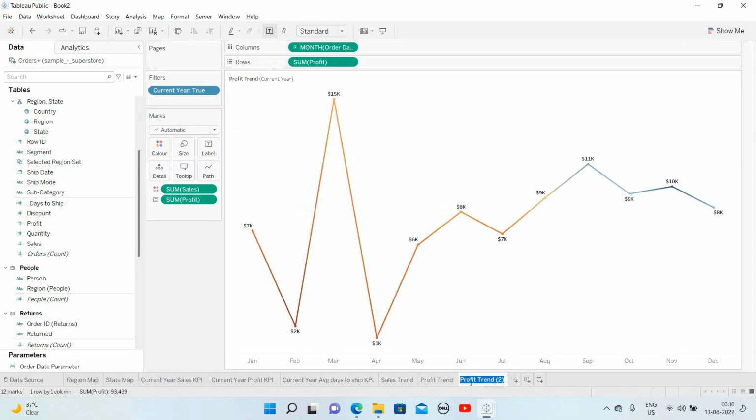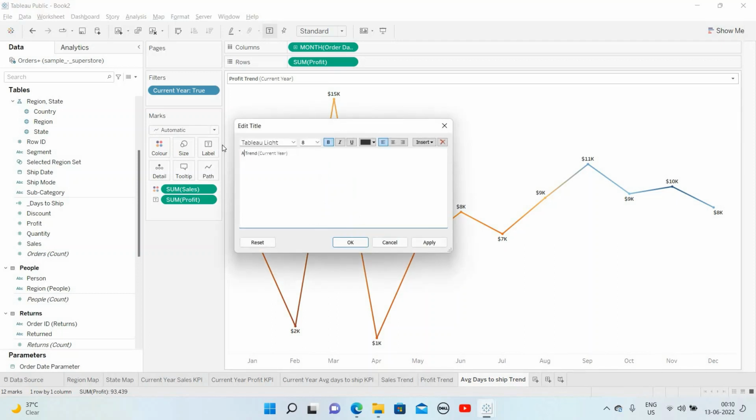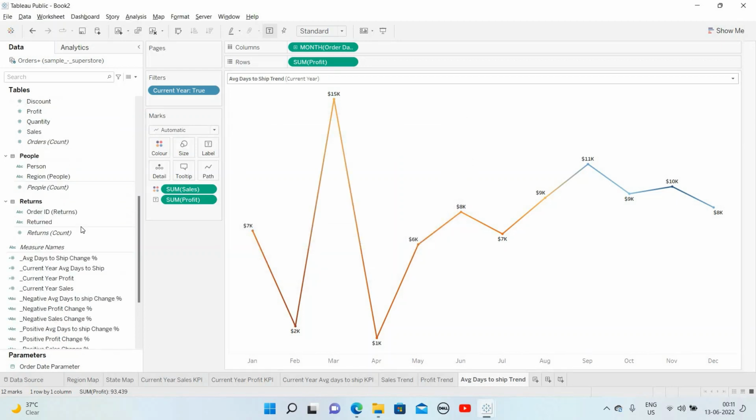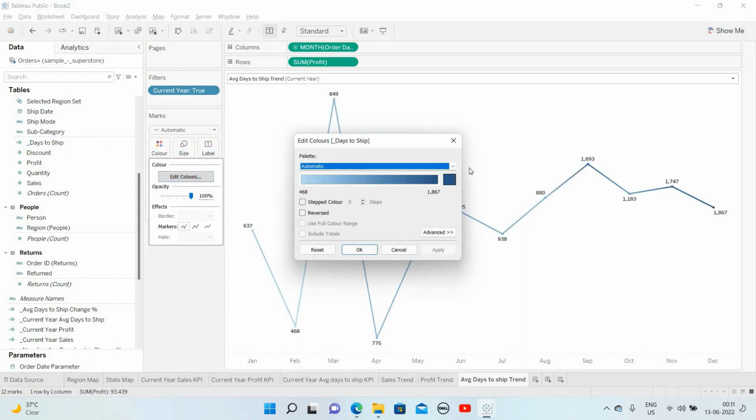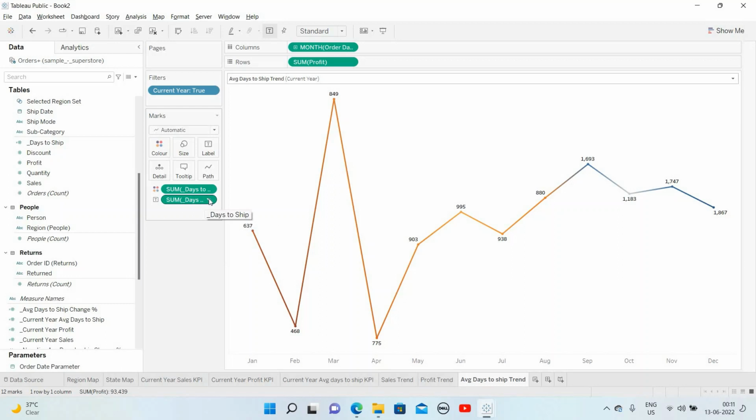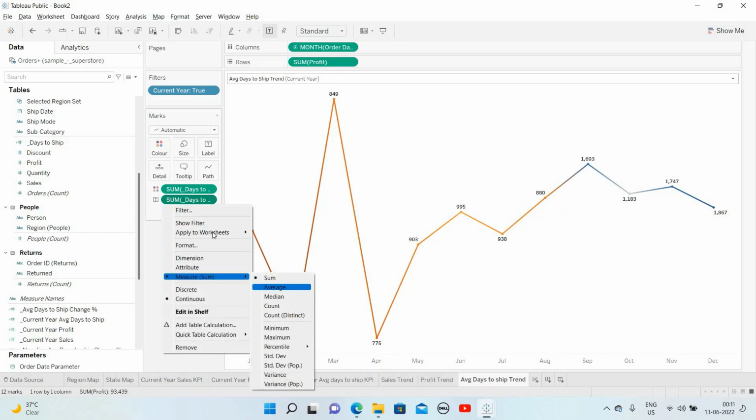Similarly, average days to ship. So average days to ship is here. And the same we have to drag over the color, make it diverging. Okay. So instead of sum, we have to make it average.